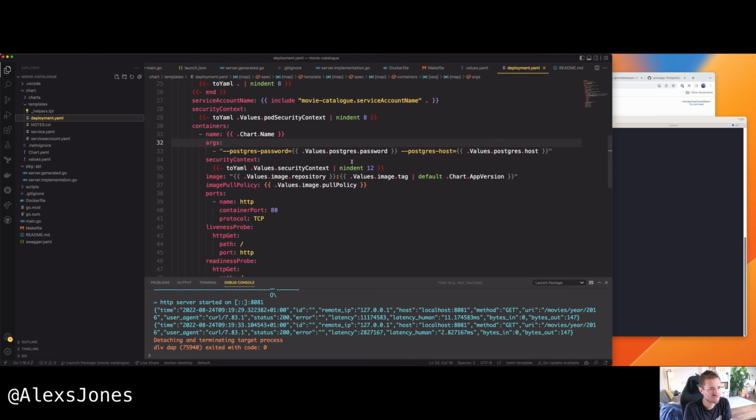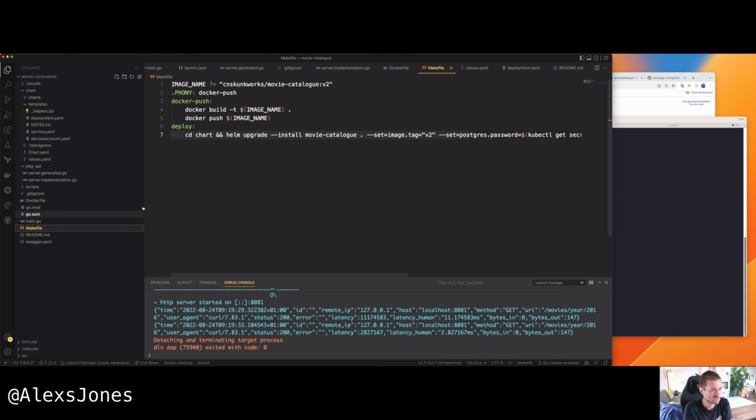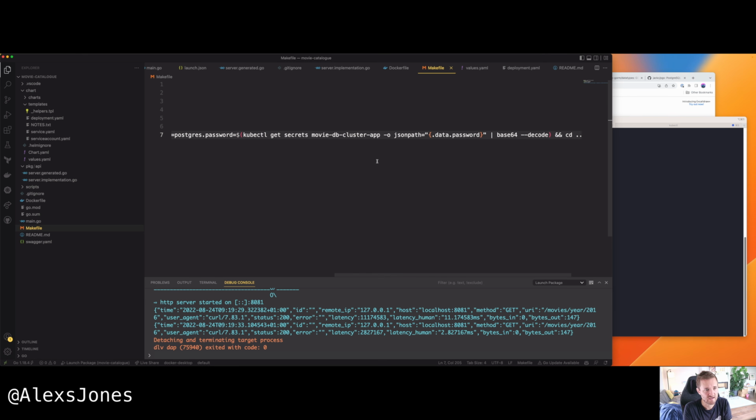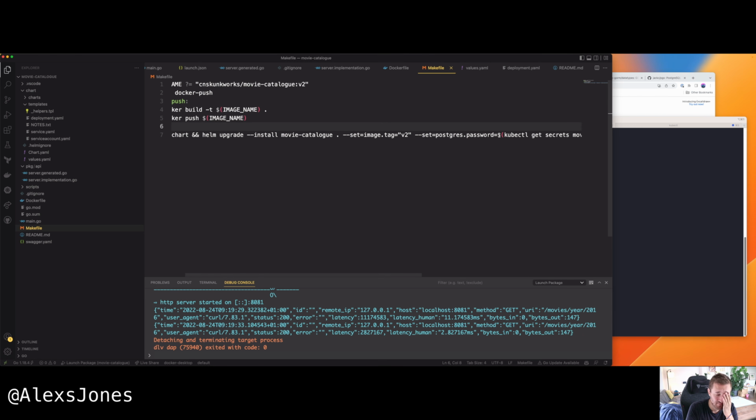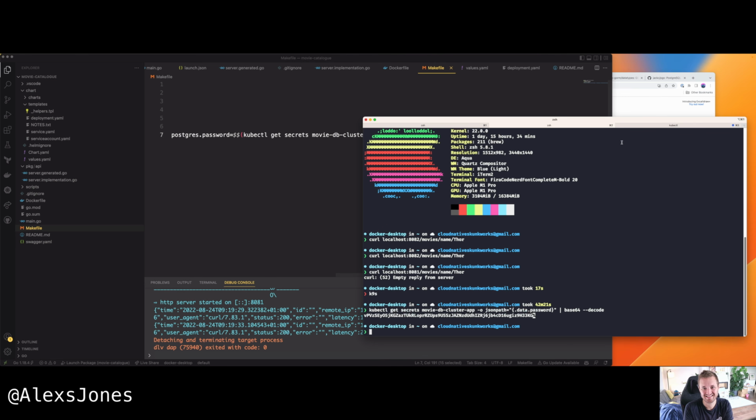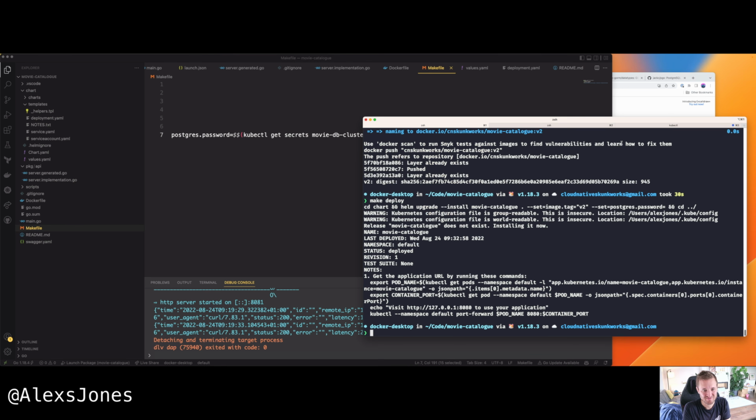Let's go to deployment. We've got now values postgres.password and postgres.host, which all look good to me. When this sort of thing happens, my suspicion immediately goes to syntax. And the thing I can see that's happened here is when you want to execute something in make inline, you need double $ signs. So that's the world we live in. So that's what's gone wrong there.